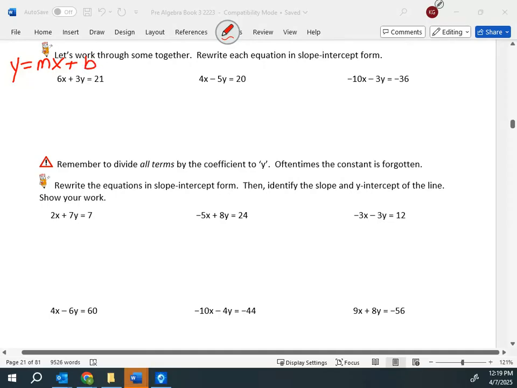So what is our first step going to be? Think back to those 2 steps that we just wrote up. What's the first thing I should do? Claire? Move the x by doing the opposite operation. Yeah, we need to move the x. With the x is the 6, so we're moving that whole term over. 6x we want to put on the opposite side of the equal sign. So is 6x positive or negative?